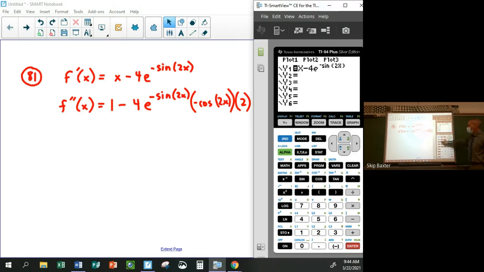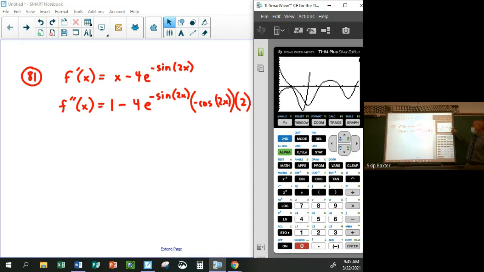Watch, if I go math 8, the derivative of y1, and instead of having it be at a particular x value, just have it be at x. Your calculator will then show you the graph of the function and the graph of its derivative. Without ever actually calculating the derivative, you can have the graph of the derivative, which is helpful. That's all you really need. So if I graph these now, the interval they're giving you is between 0 and 2 pi. So I'm going to change the interval to 0 to 2 pi, and I'm going to go zoom fit.